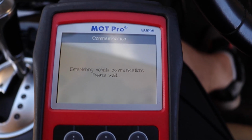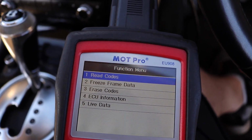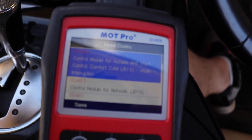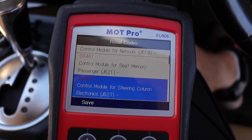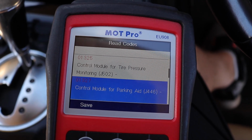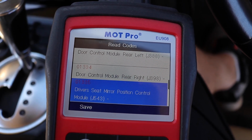A lot of the stored codes will be from the batteries dropping really low and ultimately having gone flat before replacing them with new batteries, so deleting a lot of these will likely mean that these never ever come back, and we shouldn't really have to worry about some of them. However, some of them for sure are going to be existing problems that do come back.